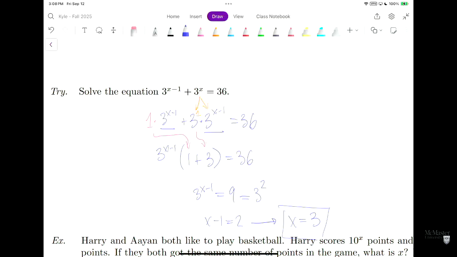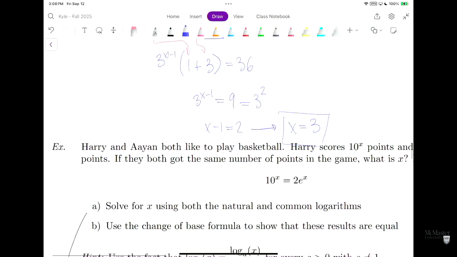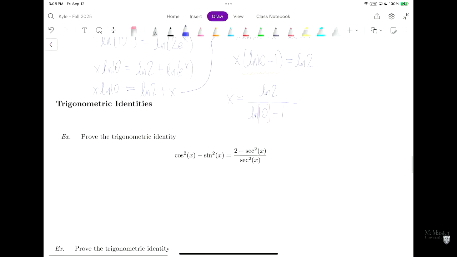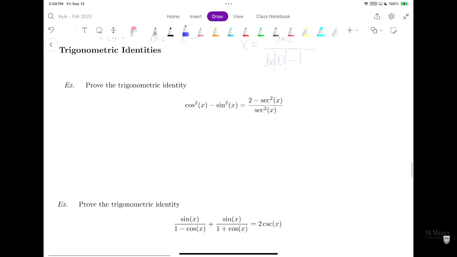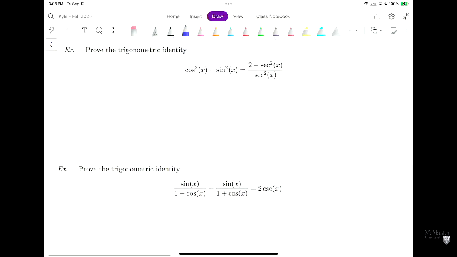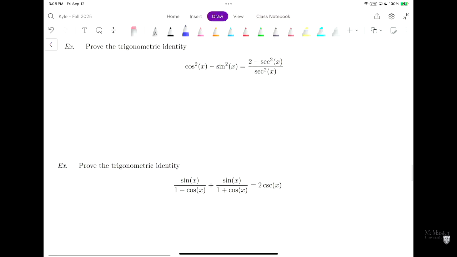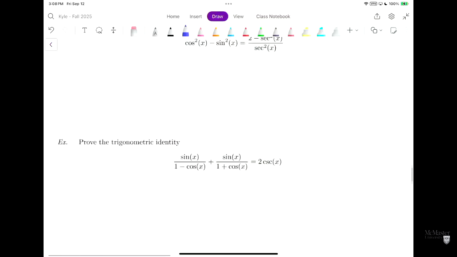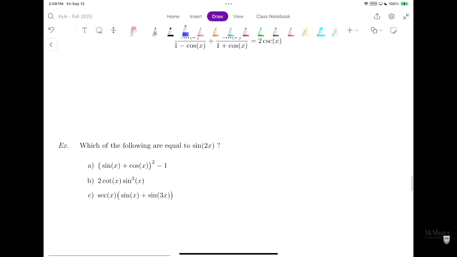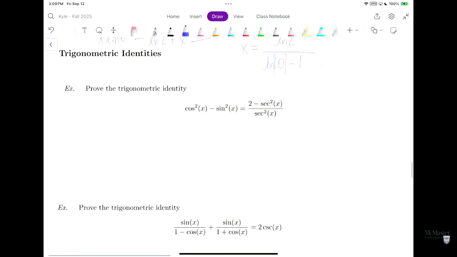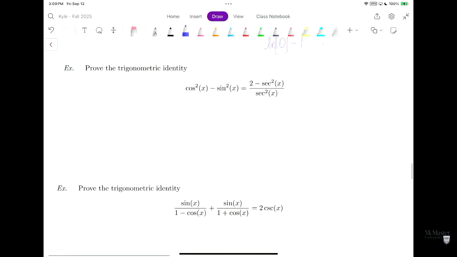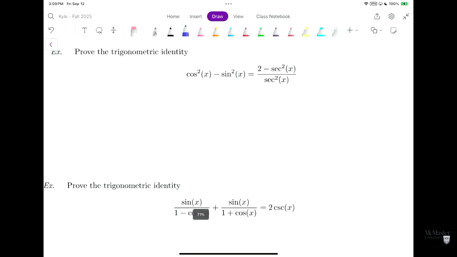Okay, let's keep moving. There's some more stuff that we've got to get to. So we're going to do some trig identities here. Is everyone okay with that? Good for trig? So we're going to skip these two. There's a lot. This one's similar, but I did this in the first tutorial, so maybe I'll do these ones and then you can compare them afterwards. Is that a good idea? I'll post both notes.